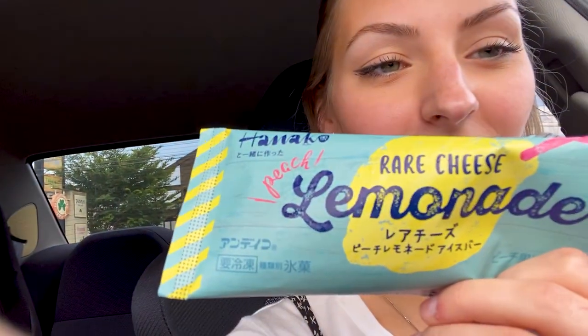What's yours? Kiwi pineapple. Mine is called rare cheese lemonade — I'll show you the packaging. Matt's is kiwi pineapple and mine literally says rare cheese lemonade, but it's good. It doesn't taste like cheese, but there are some lemon flecks or some chewy something inside. I don't know what it is, but it's good.